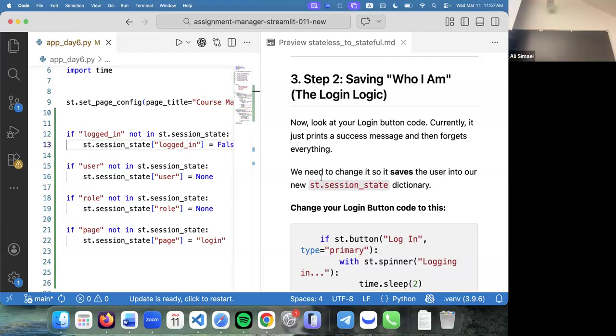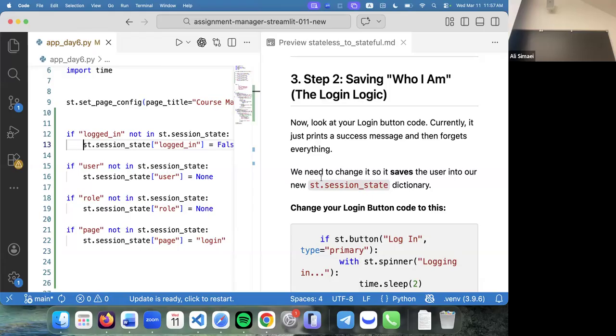The idea is that up to this point, we talked about how Streamlit doesn't remember anything, and we need to find a way to record it. So we come up with this notebook, session state, to record the information.